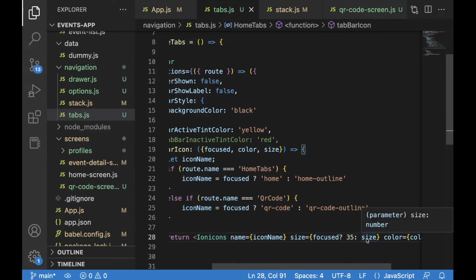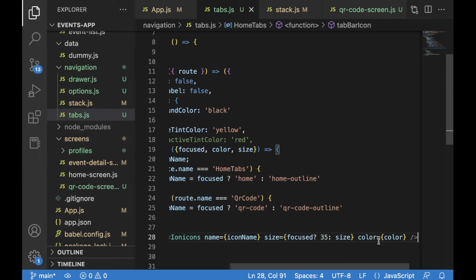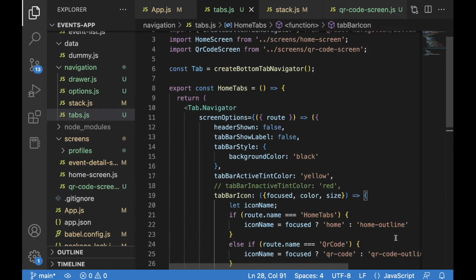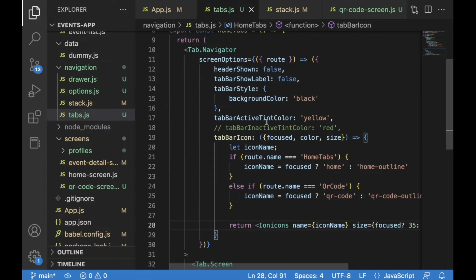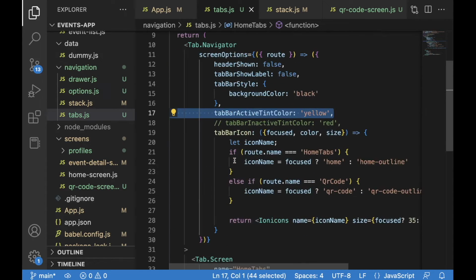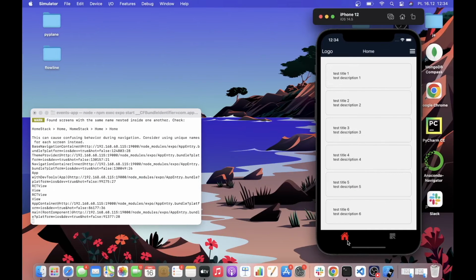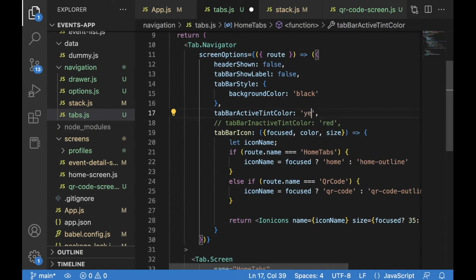So we have a default setting, I think it's 25. And then we see some colors, and the colors have been set over here. So this is the tab bar active tint color, okay? If we change it to red, as you can see, the icon is now red. Okay, so let's go back to yellow. And this is basically it.